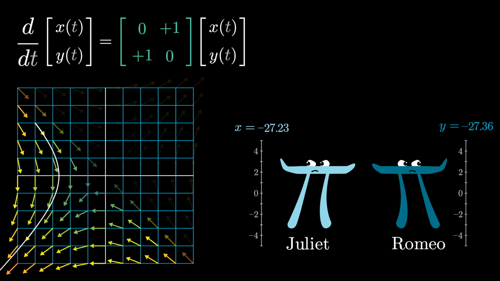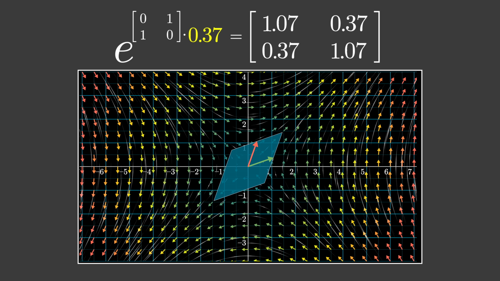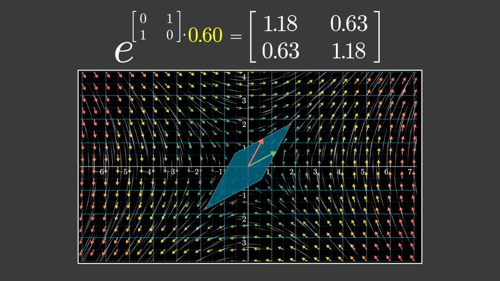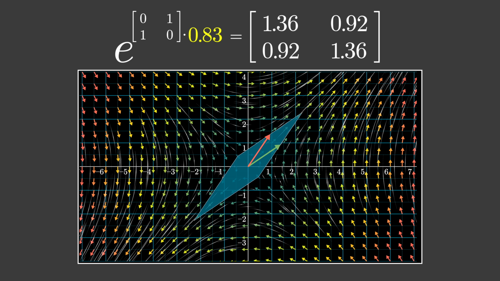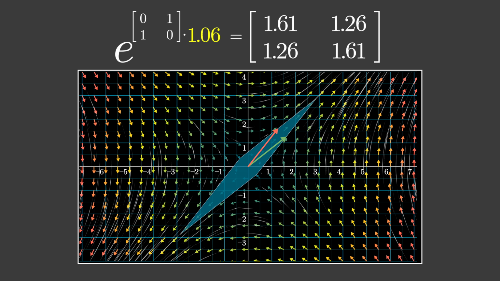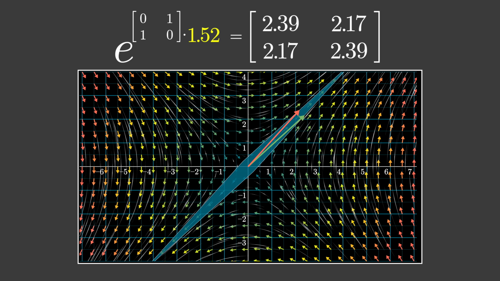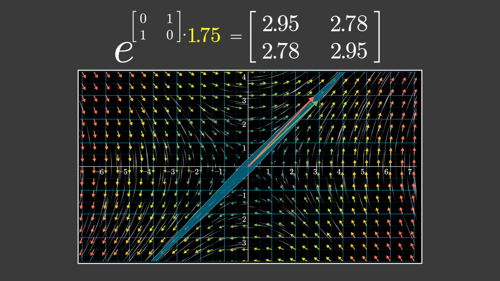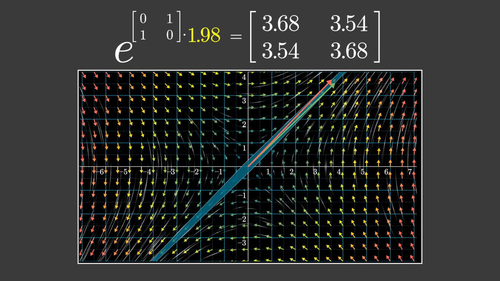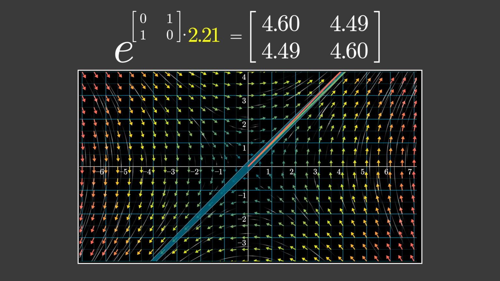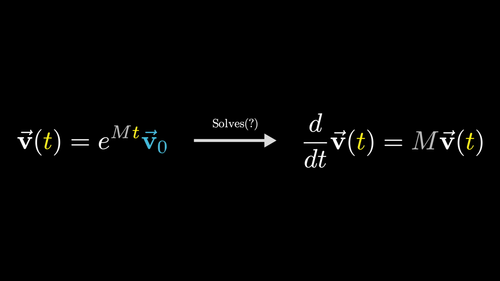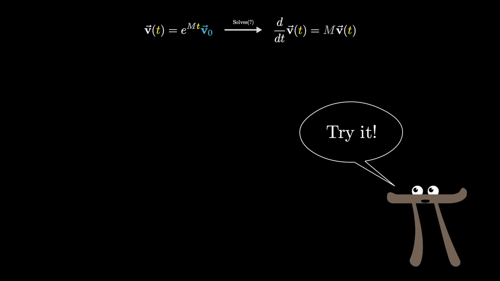So even before you try calculating the exponential of this particular matrix, you can already have an intuitive sense for what the answer should look like. The resulting matrix should describe the transition from time 0 to time t, which, if you look at the field, seems to indicate that it will squish along one diagonal while stretching along another, getting more extreme as t gets larger. Of course, all of this is presuming that e to the mt times an initial condition actually solves these systems. This is one of those facts that's easiest to believe when you just work it out yourself.